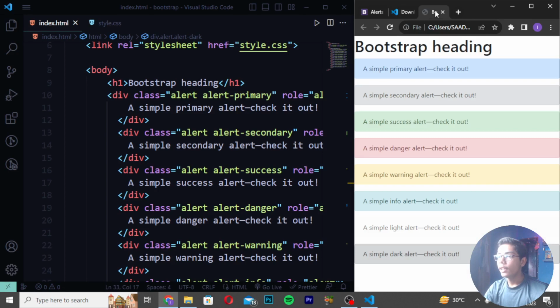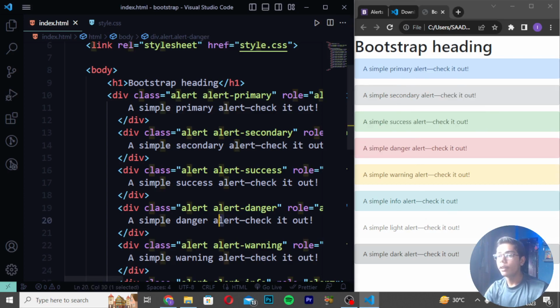You can see here we are getting all the things working, like a simple primary alert. So these are the colors which we can use. Primary indicates light blue, secondary indicates a light crimson color, success indicates a light green color in the background, and danger indicates a light red color. Warning indicates light yellow, info indicates sky blue, light indicates a light color of white, and dark indicates a dark color with low opacity. So these are the things which indicate different colors here, and you can use these tags here to create different things. I've now created this, but now I will be removing this stuff here.